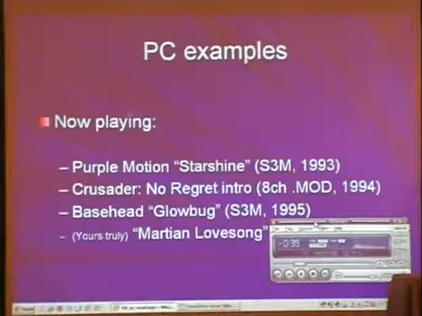And now I'll play a track from the 1994 video game from Origin, Crusader: No Regret, which I did some of the soundtrack for. And this was one of the first games that supported 8-channel mods. The producer at the time was a big metal fan, and he insisted that every song have death guitars in it. It made me very sad. But, you know, sound quality-wise, it was much improved over the AdLib of its day.